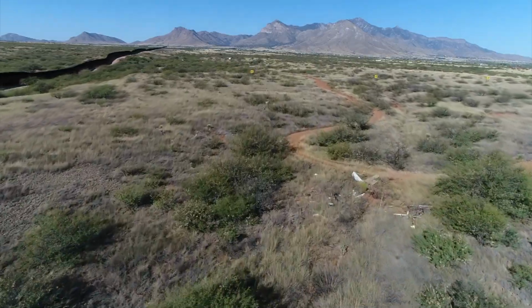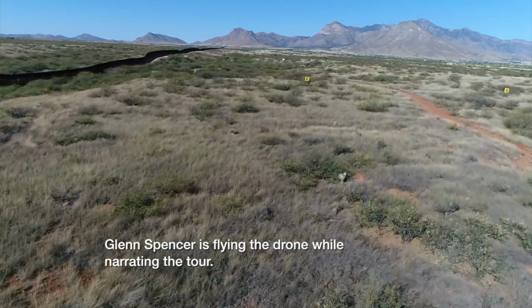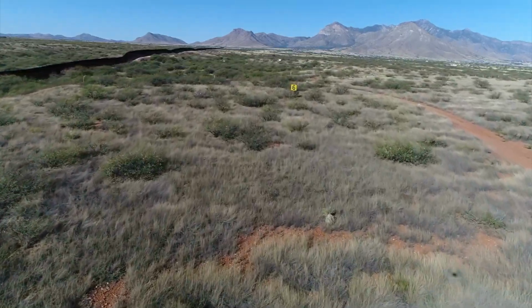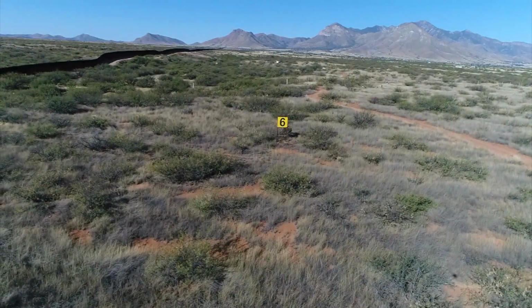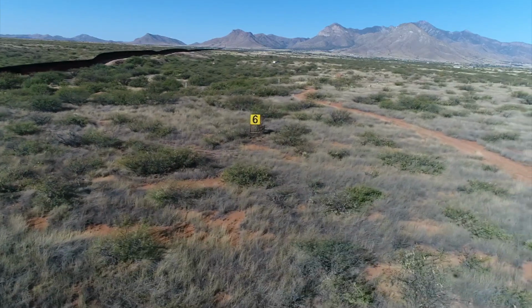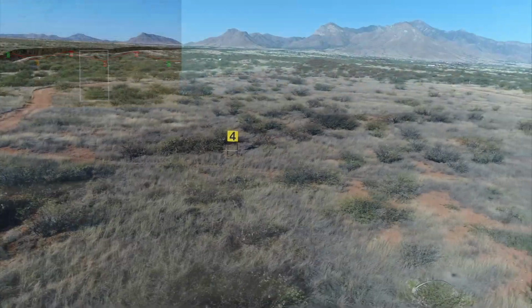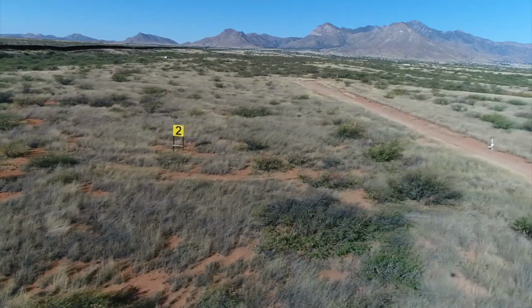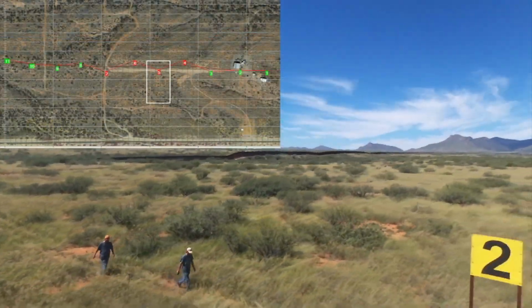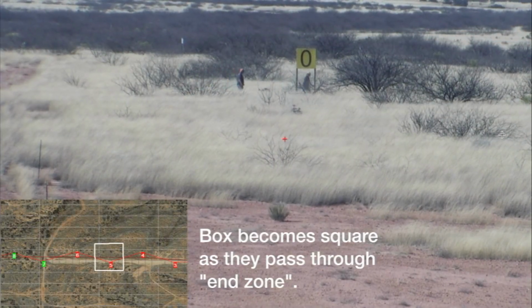Now, let's head west along here. Notice the deep washes. I'm going to talk about that a little later. Notice the number 6 here. That is 600 feet from a sensor line I'll be showing you. This is a test area we've been using for years. People will walk along this test line, and they will be detected by the sensors. And we have cameras that can look down, or drones, and we can see where they are detected. That's 400 feet, 200 feet, 0 feet.